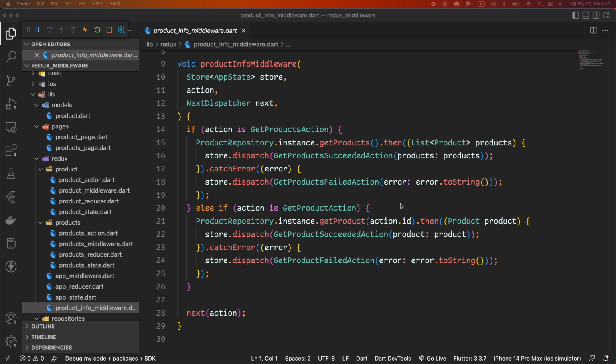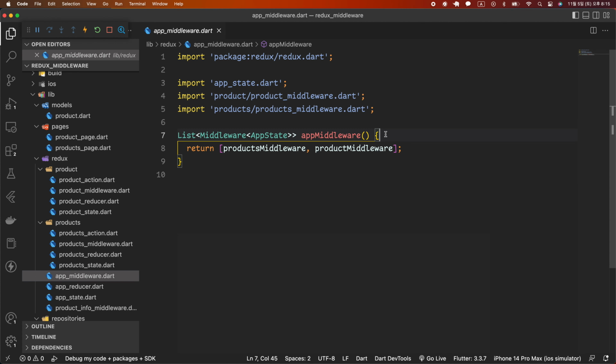However, in this case, since there is a dependency on the action, it is more preferable to create the separate middleware in the corresponding folder. On the other hand, in the case of logging middleware, there is no dependency on a specific action, so I prefer to create it right under the Redux folder. If there are several global middleware like logging middleware, create the separate middleware folder under the Redux folder and save the middleware file in the folder.